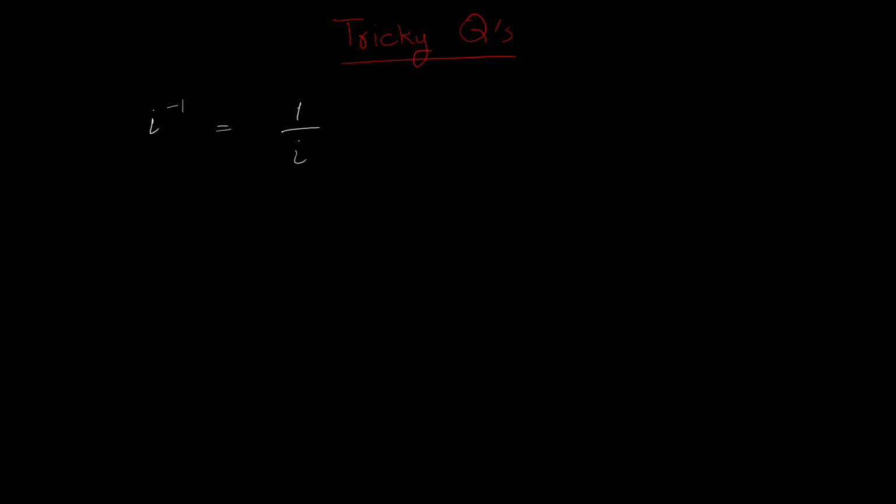We cannot have i in the denominator. We discussed it in the last lecture as well. So what do we do? Multiply and divide by the complex conjugate. Hence, it equals negative i because we change the sign of the complex part. The complex part was 1 because it's 1i, so we change it to negative 1, which is negative i.